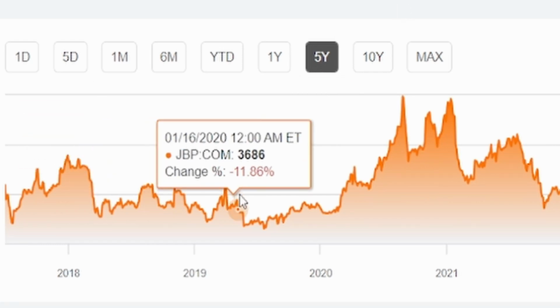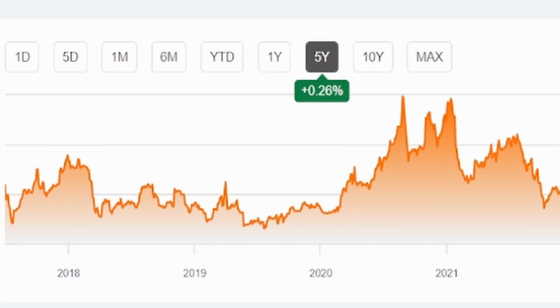Now, the reason why I'm taking a look at this now, guys, is because when it comes to these kinds of companies, remember that the price of steel does not directly. I believe that Nucor is one degree of separation from the miners that mine the iron up, because obviously you don't mine steel. You mine iron, then you refine it into steel. But nonetheless, the fact of the matter is that steel futures are definitely going to be very, very correlated to this kind of company. So just keep that in mind when looking at any kind of fundamental data when it comes to these kinds of material-based companies.